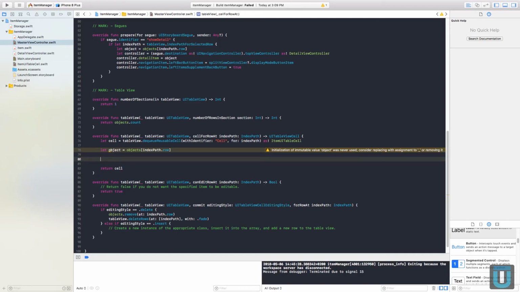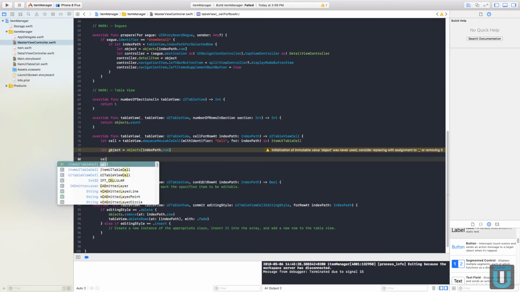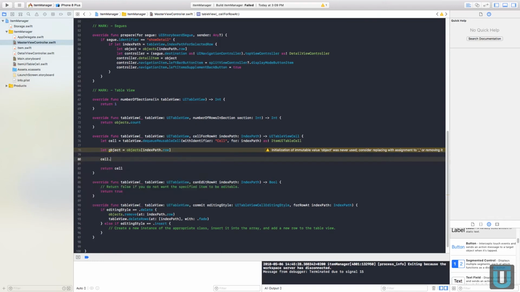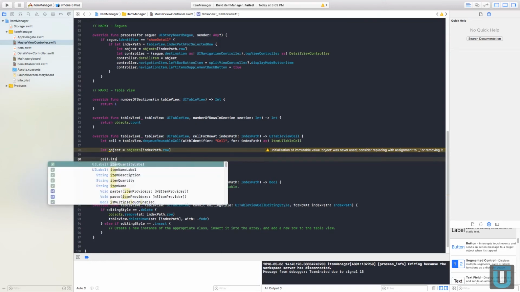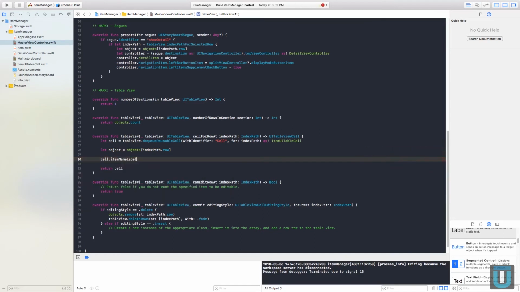So we have cell, so the cell we referenced up above, dot itemNameLabel dot text equals. So text! means we're directly inputting the value. While this may not be a recommended practice, it gets the job done, and for little apps, it really isn't a big deal. So we'll just stick with that.